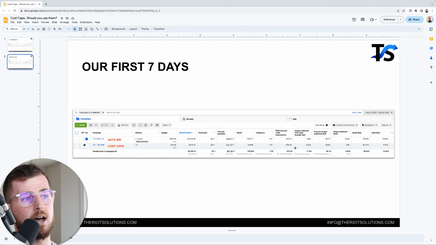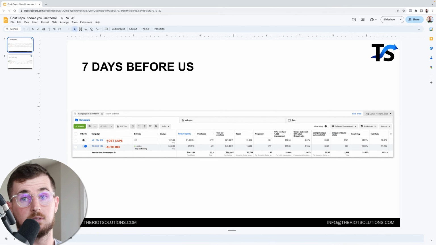And this is one of those reasons right here, because this particular cost cap campaign is, first off, for a client who came to us because they were stuck at a certain revenue amount. They could not scale. Cost caps limit your scalability because you're telling Facebook, "Hey, I only want a $25 cost per purchase, or I only want a $30 cost per purchase."